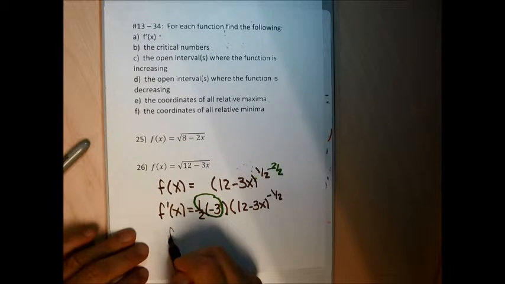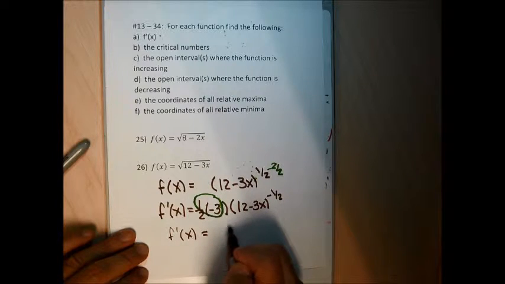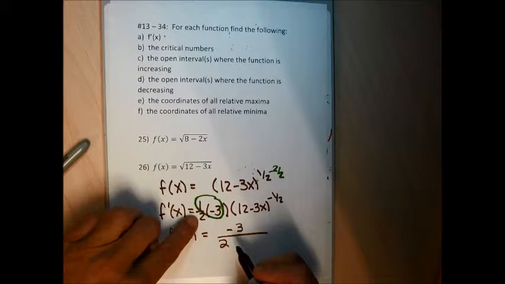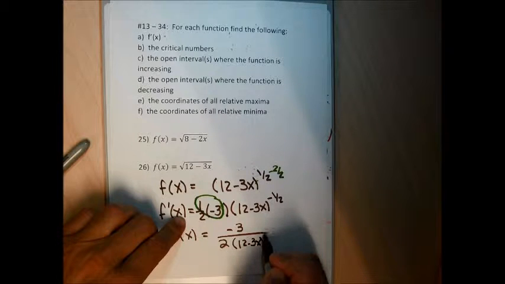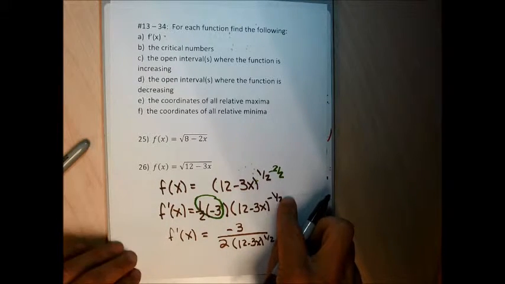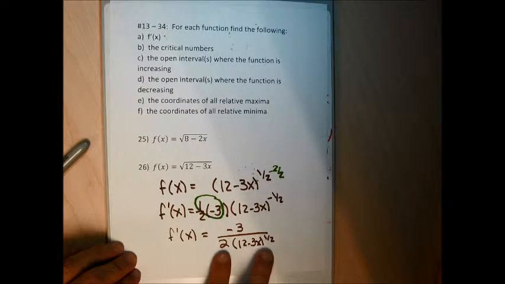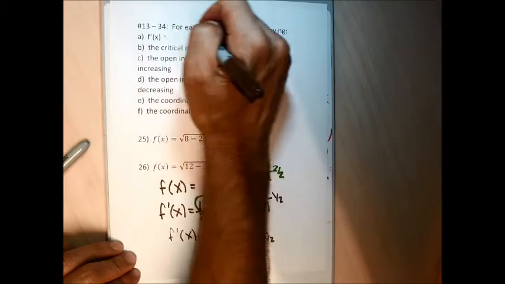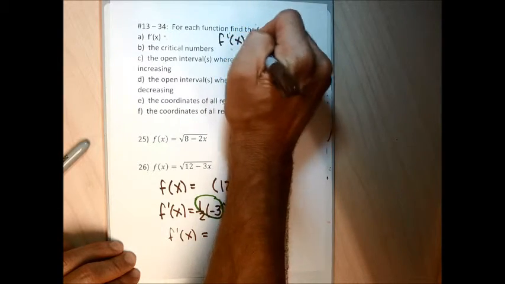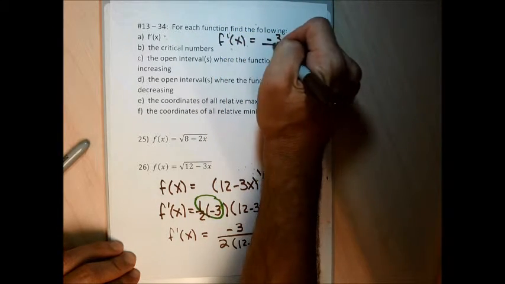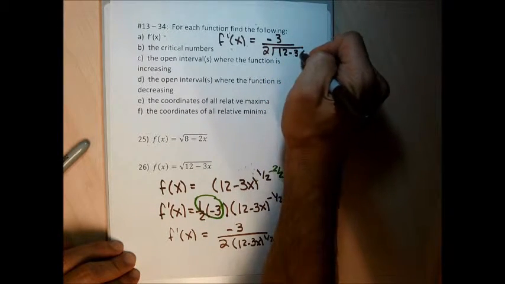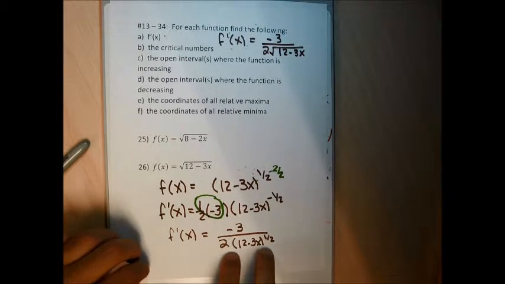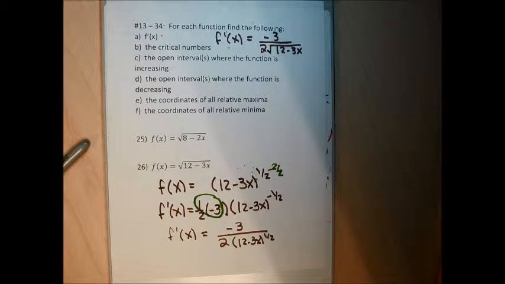And I'm going to move the negative exponent term into the denominator with the 2. So f prime of x will be negative 3 in the numerator, 2 from the denominator of the fraction 1/2, and 12 minus 3x to the positive 1/2, by making that negative exponent positive, will also find its way into the denominator. That's basically the derivative, but I can write it better. So I can say f prime of x equals negative 3 over 2 times the square root of 12 minus 3x. That's just taking the 12 minus 3x to the 1/2 and giving it a radical.